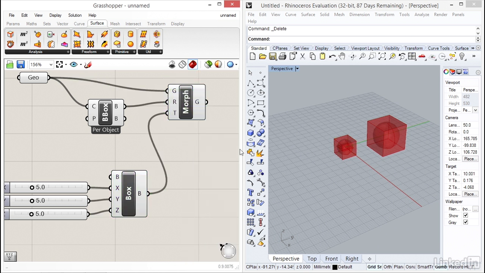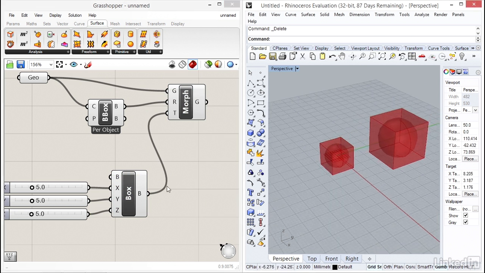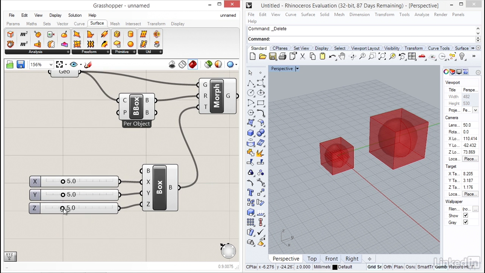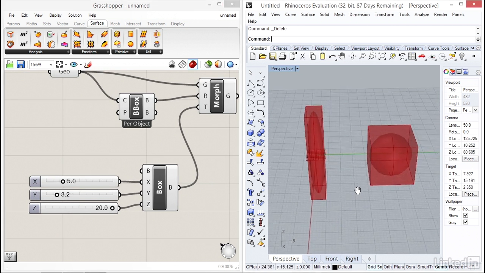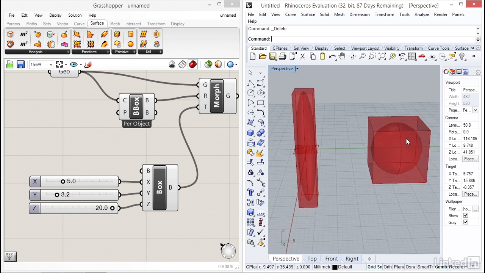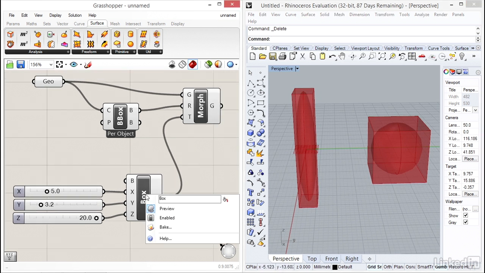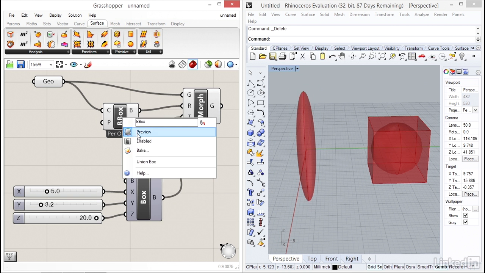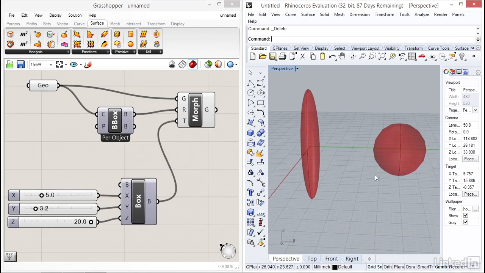Okay, so now I can see I get a copy of my base geometry inside the target box. And where it starts to get interesting is when I change the dimensions of that target box. So let's say I stretch it out and squash it down. So Grasshopper is automatically going to figure out, well, what's the difference between the reference box and the target box, and how can I squish that reference geometry to fit inside the target box? And we can see even a little bit more clearly if we disable the preview on both of those boxes, what's going on with our box morph. Okay, so that's just a really simple way to use box morph to distort your geometry in Grasshopper.